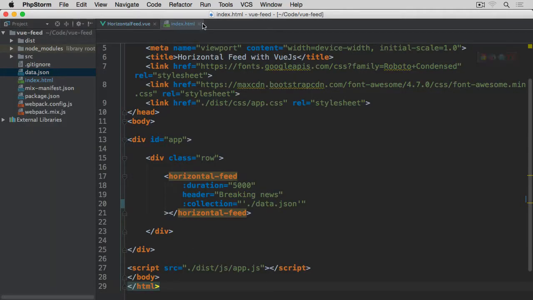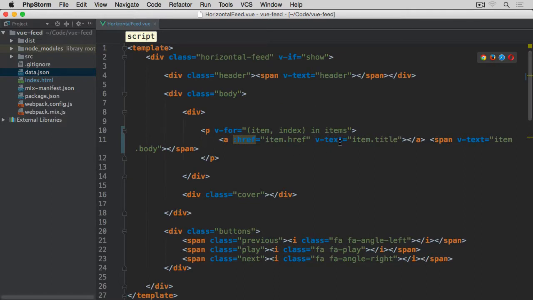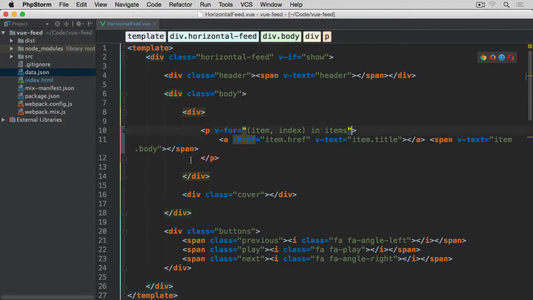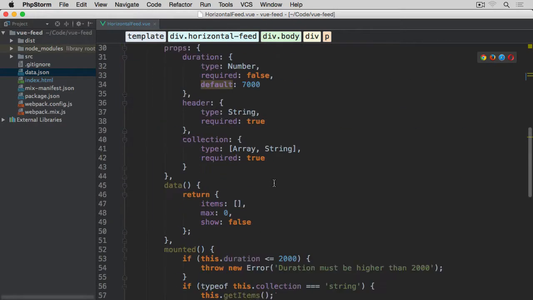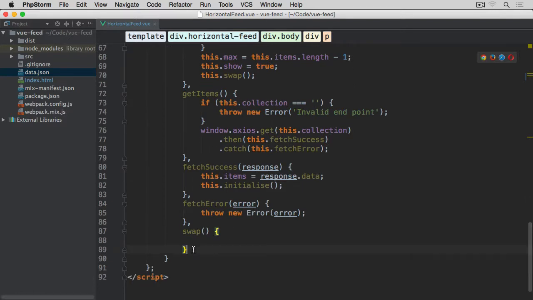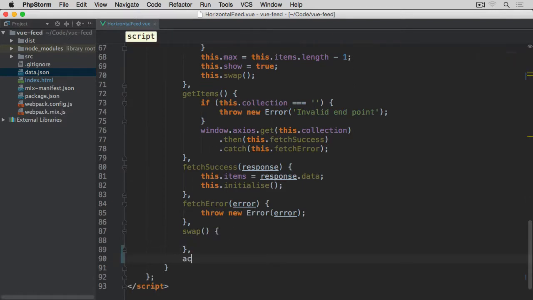So the first thing I'm going to do, I'm just going to close this index.html file. The one thing that I want to add to our paragraph is the class binding. You can again use this either with the colon at the beginning or use v-bind and then class, obviously doing this way, but that's the shortcut and I intend to use it this way. Okay, so what I'm going to do is add active class, and we are going to pass index of the given item through as an argument to this method. So index, and now if we scroll down to our method section right after the swap, I'm going to create a new method called active class, which will take this index through as an argument.